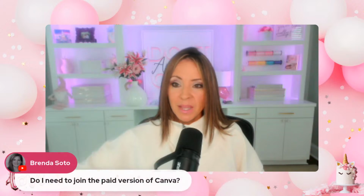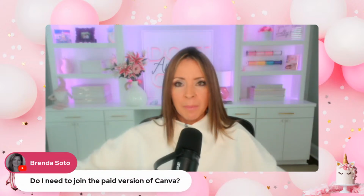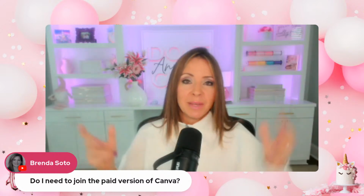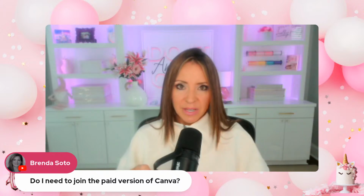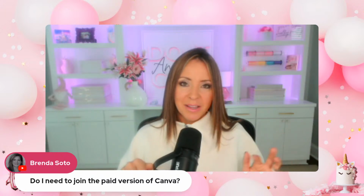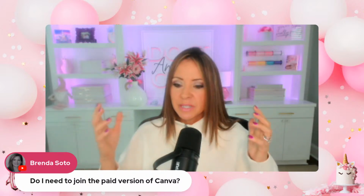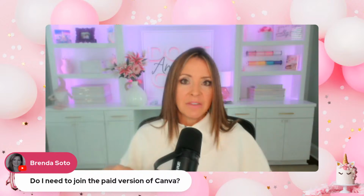If you don't sign up for the paid version of Canva, some of the features will not be available. If you go to export it out, it'll tell you that you have a paid image in there. So if you're going to be using a ton of it, eventually you may want to upgrade to Canva. But in the beginning, you can use it for free. I used Canva for free for a year until it started to annoy me with low quality images. And I thought, maybe Canva is something I'm going to legitimately use in my business if I invest in it.